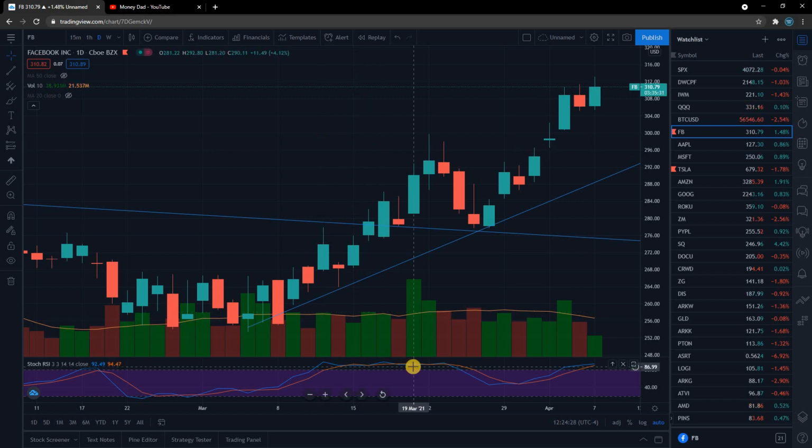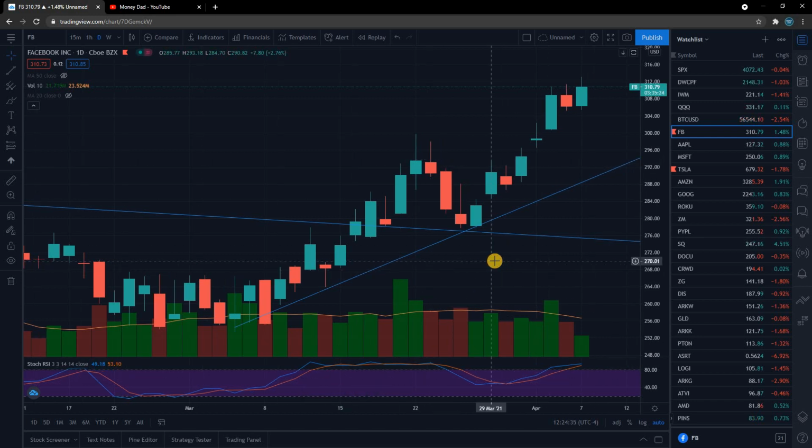So this is kind of a long-term, or at least a long medium-term play here. I want to show you guys what's going on, because it is playing out in the direction that we want it to right now. It's already confirmed the entry point, and it's on its way towards the price target. So I want to show you guys what I'm talking about there.